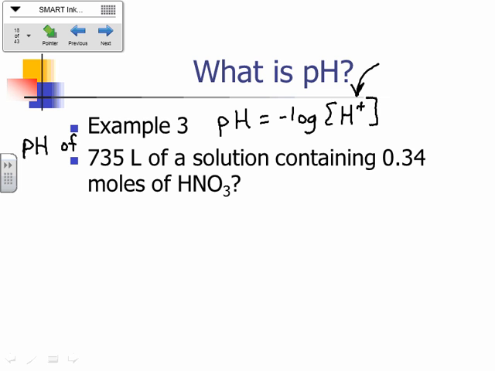So we've got 0.34 moles of HNO3. And if we divide that by the liters, I think that was supposed to be 735 milliliters. Why don't we change that? That's going to give us a more reasonable answer here, alright? 735, just change this on your notes to milliliters, okay? So if that's milliliters, we've got to have moles over liters. So how would we change that to liters? It would be 0.735, right?